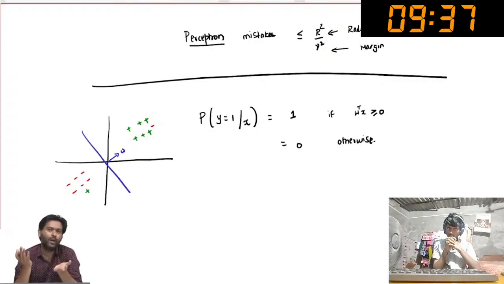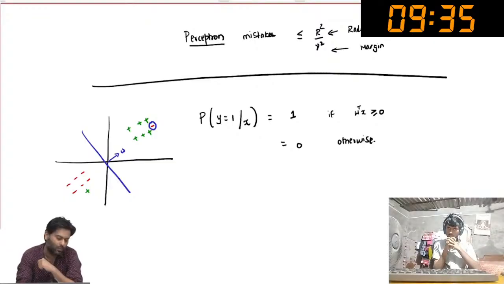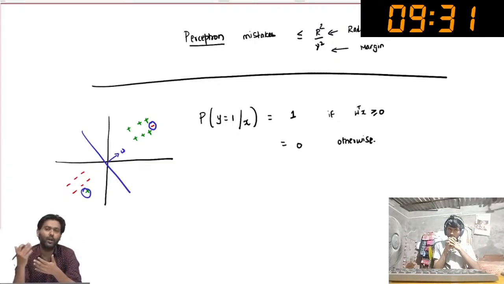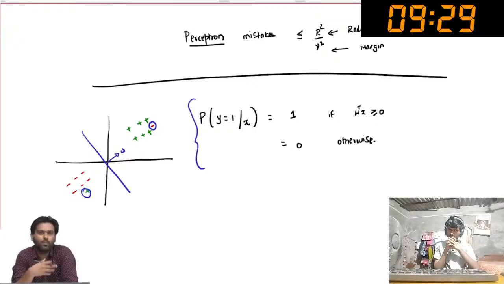But then if the labeler had used this w, that labeler would have labeled this point as plus and this point as minus. But because we're seeing it the other way in the data set, this data set could not have been generated according to the perceptron assumption, which is this. And if you look closely at this assumption, the main culprit is the fact that we are assuming that the probabilities are exactly 1 and 0.